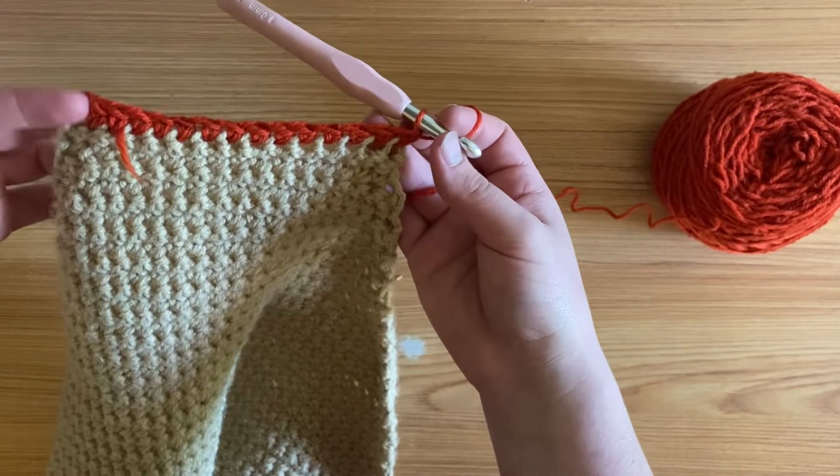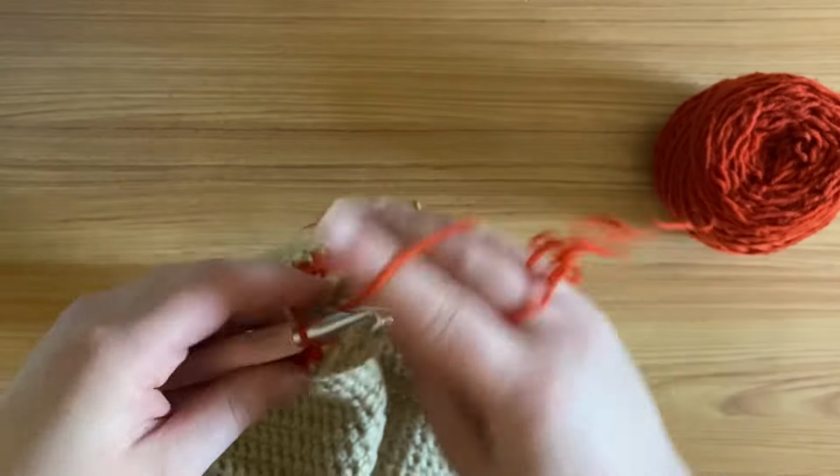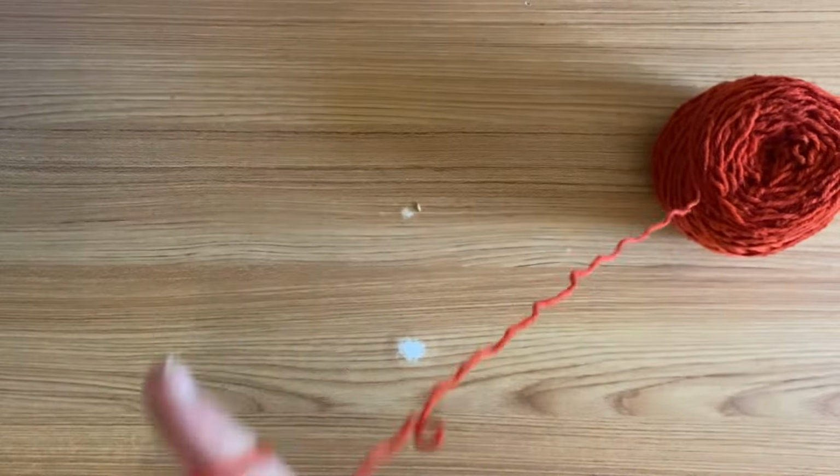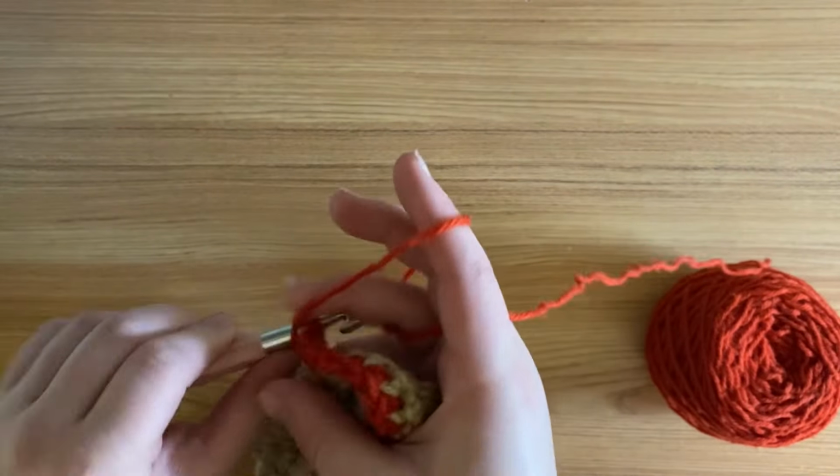And there is our first row complete. Now we are going to chain one, turn our work, and do one more row of just one single crochet in each stitch.